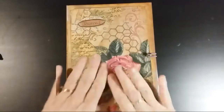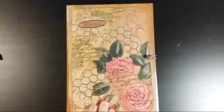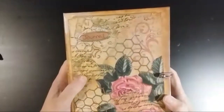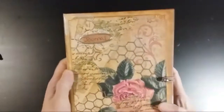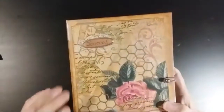So Carrie's had a couple sneak peeks, and I think I sent Jan a sneak peek. But I've been working on this for a couple weeks now. Yes, it is my vintage journal. I love making journals, and I had quit making journals for a while, doing all these other things. So I got back to what I love doing.